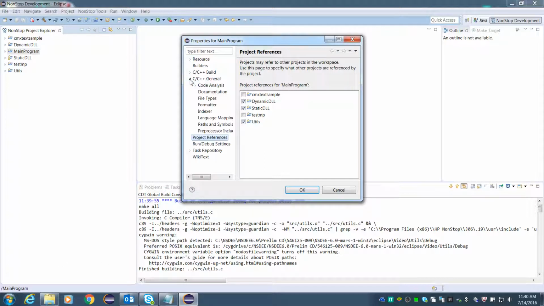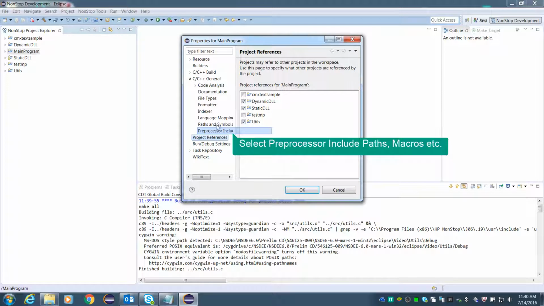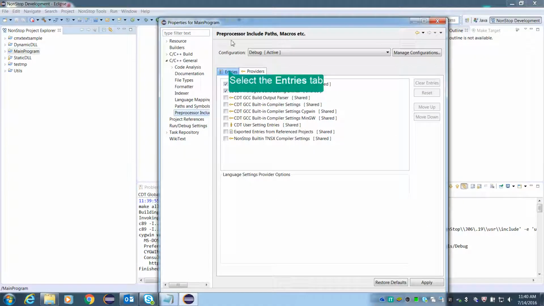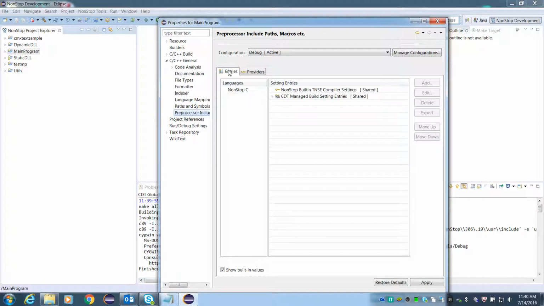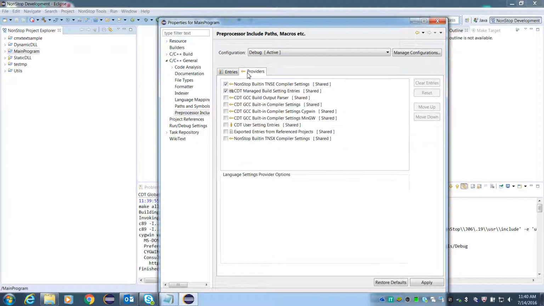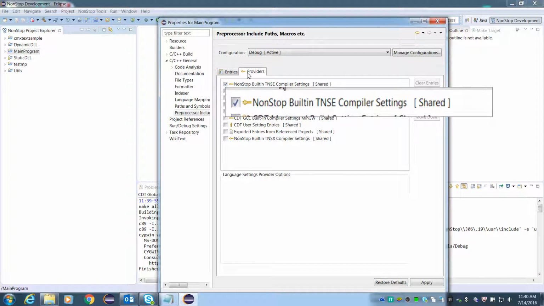Moving on to the Preprocessor Include Paths, Macros, etc. property page. Let's go to the Entries tab first. All the built-in compiler settings will be identified and shown on this page. Let's go to the Providers tab. Let's enable the project-specific settings for NonStop built-in compiler settings.